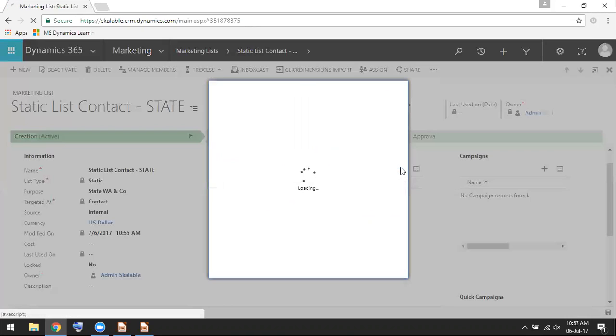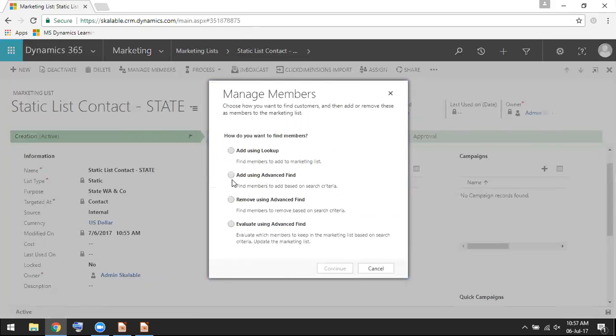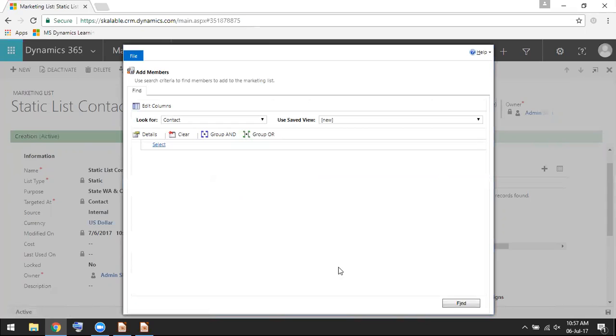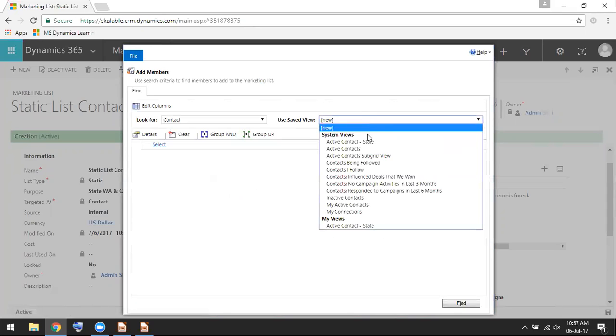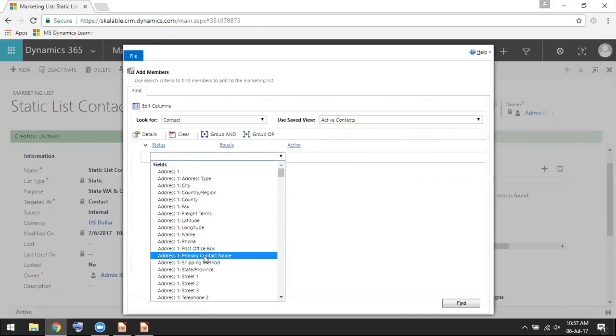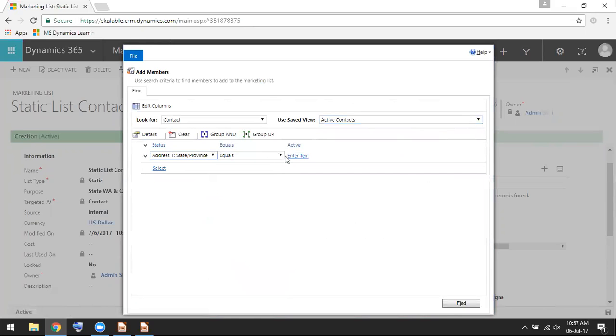Now we're going to add records using advanced find. Add using advanced find will open a select query window. So you can choose active contacts, and I'm going to choose all the records from Washington state.